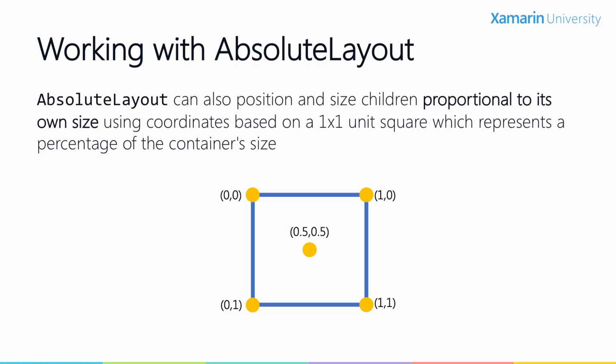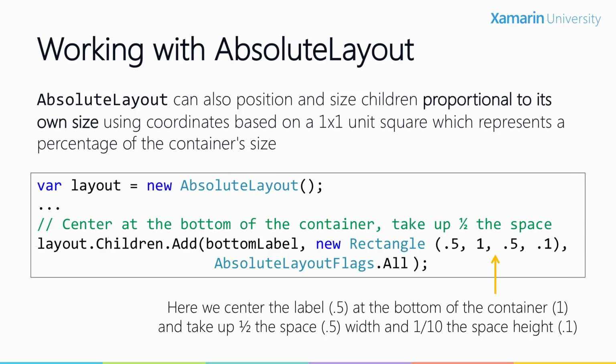Now what about this proportional positioning? That's where we say the resolution of our screen goes from 0 to 1. And 0, 0, that's top left, and 1, 1, that's bottom right. Now if we want to center something, well, we would position it at 0.5, 0.5. If you want to place something at the top and all the way to the right, that will be 1, 0. Let's have a look at an example.